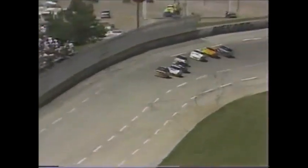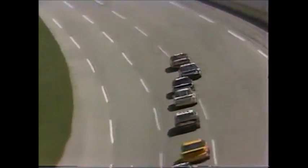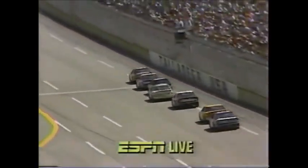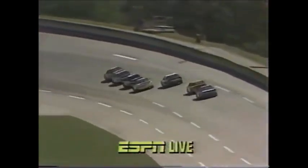Well, then the problem, Goodyear came here with a tire they thought would work well if it was extremely warm, which it normally is at Talladega, but it's unseasonably cool today. So the hard tire that Goodyear brought is really just not gripping the track like they wanted to, so the cars are very, very loose. Now, the Hoosier tires are considerably softer, and they will grip the track. That's why possibly Morgan Shepherd, we've already seen Neil Bonnett, and maybe others, will make the move to the Hoosier tires. Let's go up to the Harry Gant pit and Jack Arute. Jack?